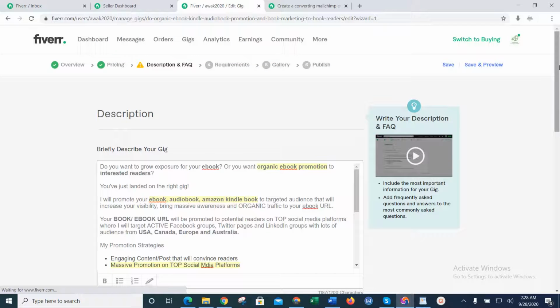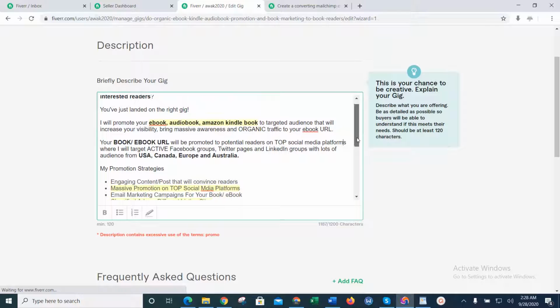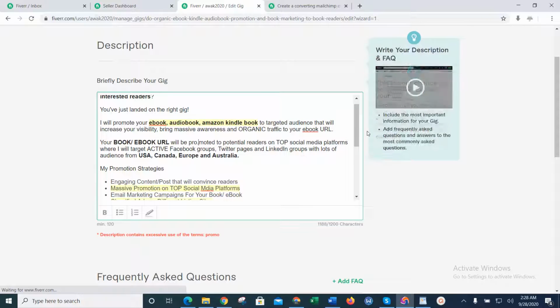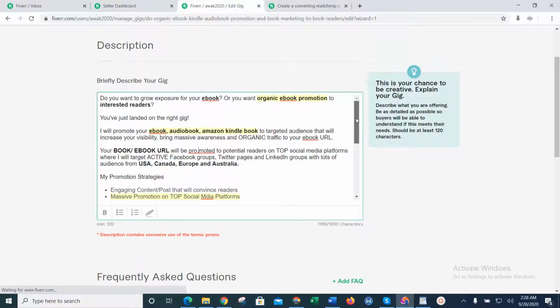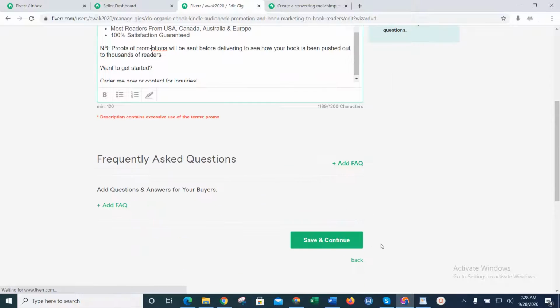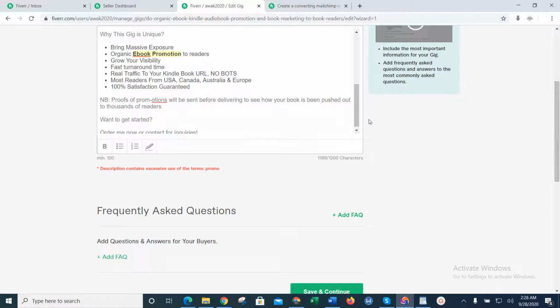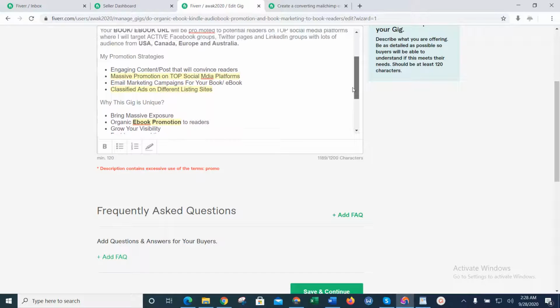Okay, they say it contains too much promo, so you can just go here and add dots. Yes. We'll add hyphen here as well. See, okay, it's still too much.